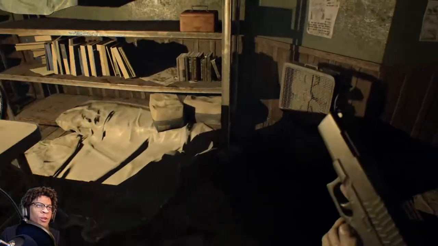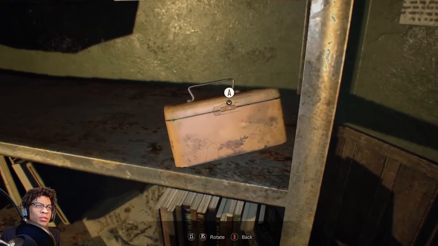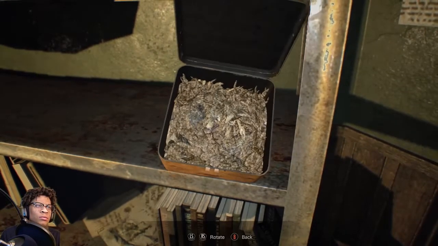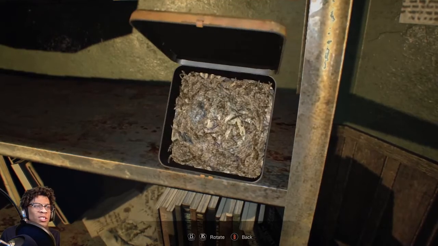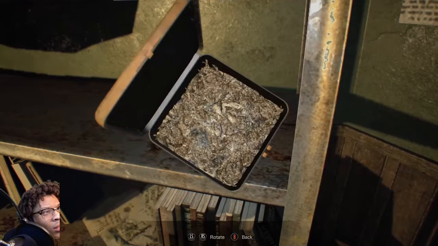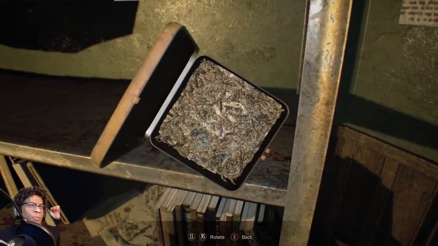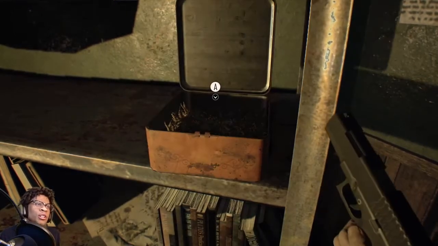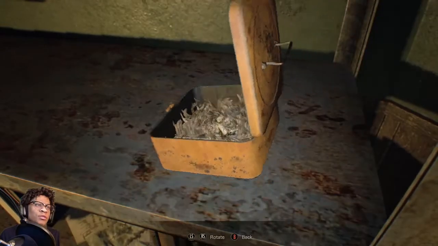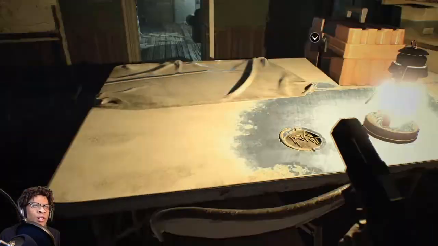Damn. I have no clue what that was. Nothing in this drawer. I was hoping for some ammo. Where's the thing? Oh, yum. What's in there? That could possibly be the key for that door, but we can't get it because of, I guess, the worms that are in there. It's kind of interesting. Just stick my hand in there and just grab them.